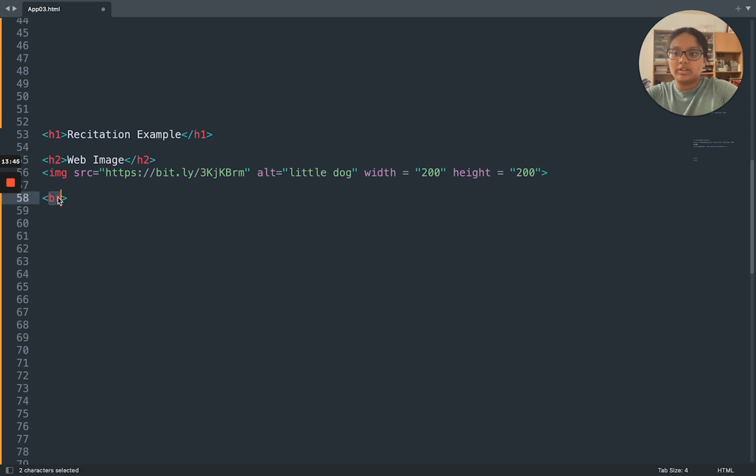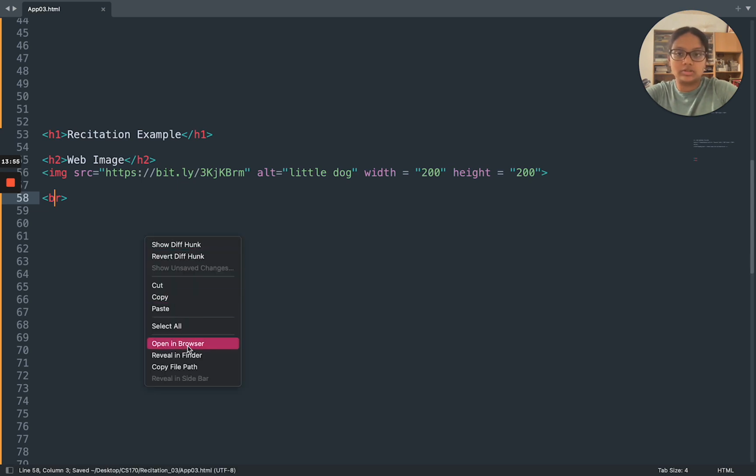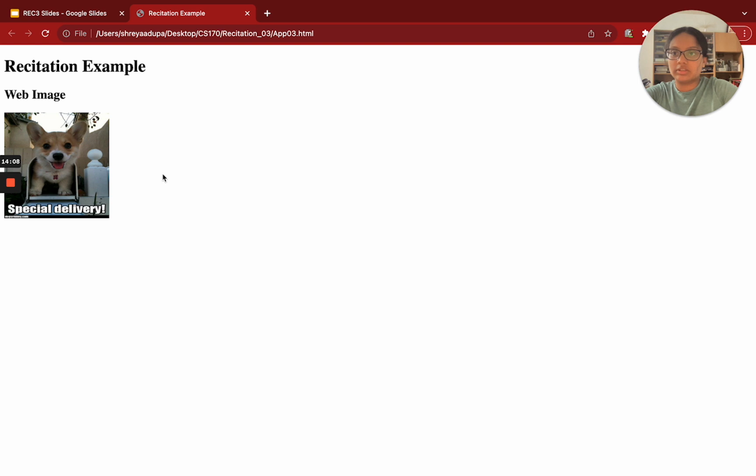And this BR stands for a break. It means everything else is going to come on the next line afterwards. We're going to leave a little bit of space. Okay, so make sure this is saved. However you open it in the browser, you can do that. If you open it by going through your Finder, selecting the file name, then pressing open in Chrome, you can do that. If this button shows up for you on a Mac, you can just press open in browser, and this should pop up.